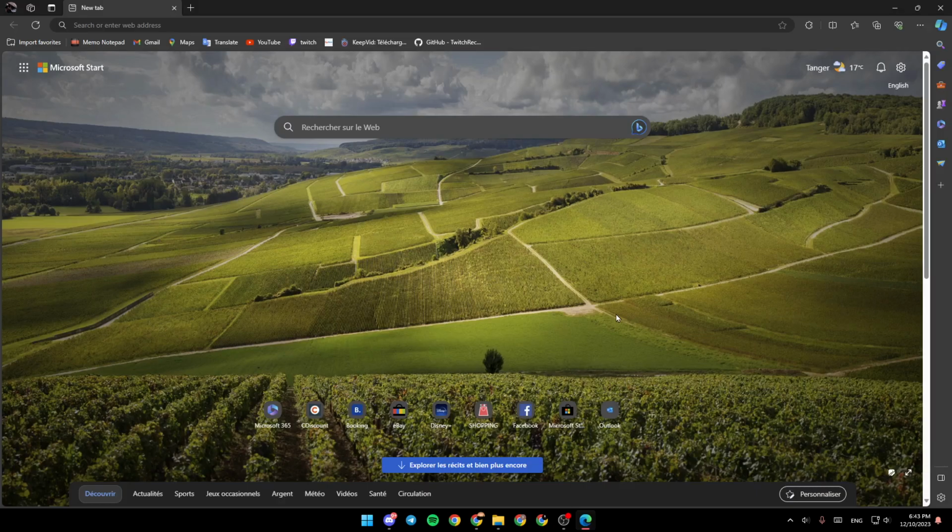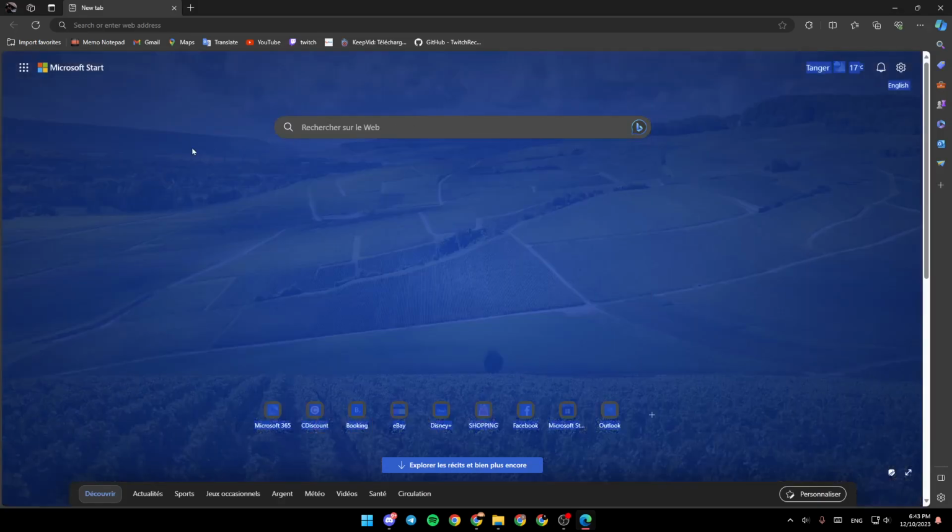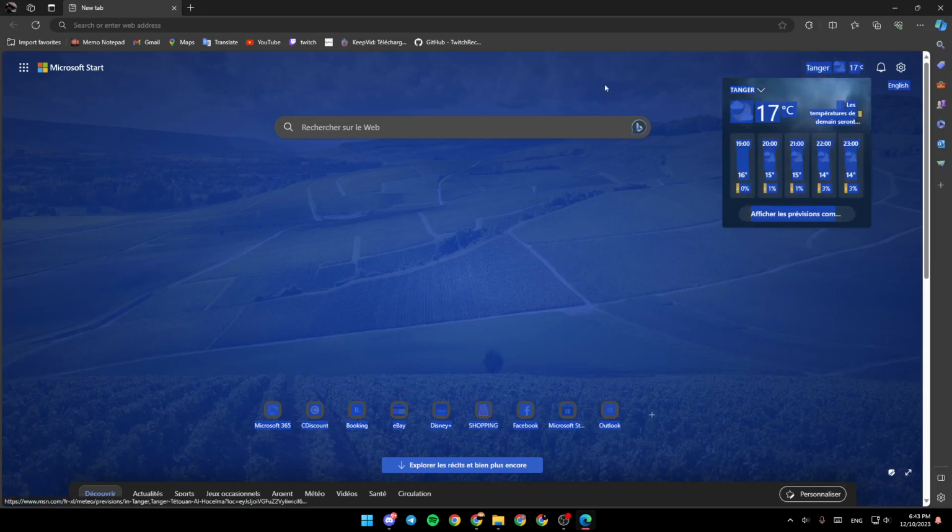In this video, I'm going to show you guys how to add Google search bar to Microsoft Edge. So if you guys want to learn how to do it, just follow the steps that I'm going to show you. As you can see guys, I'm right now in Microsoft Edge, and this is how the homepage looks like. Basically guys, right here, the search bar that I have is Bing search bar.